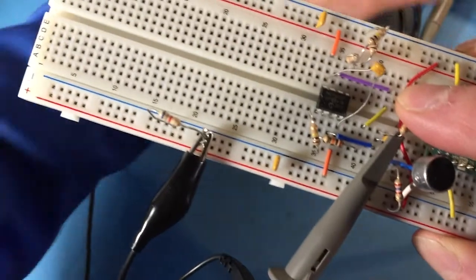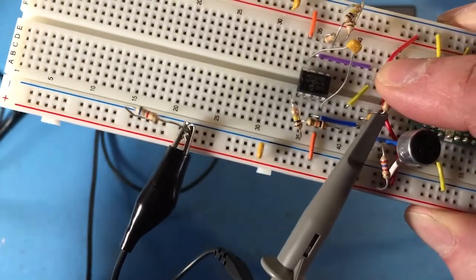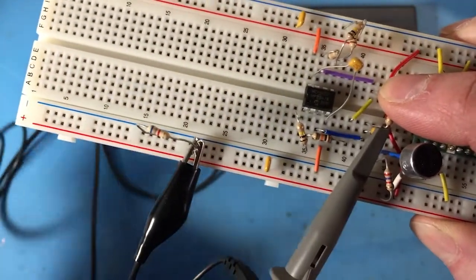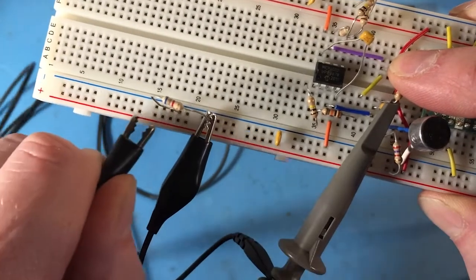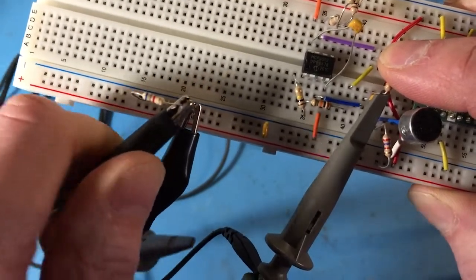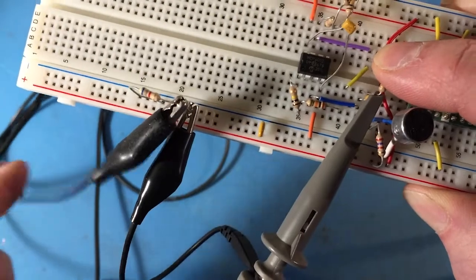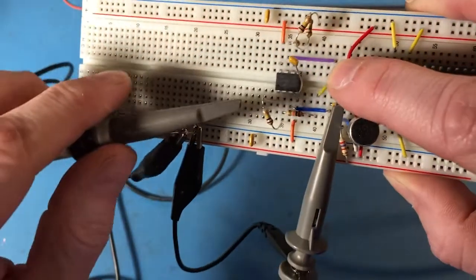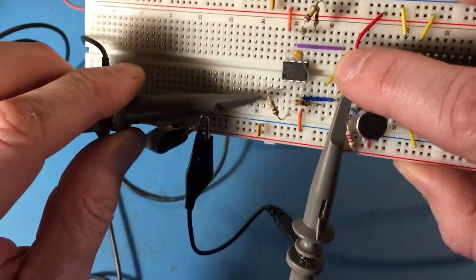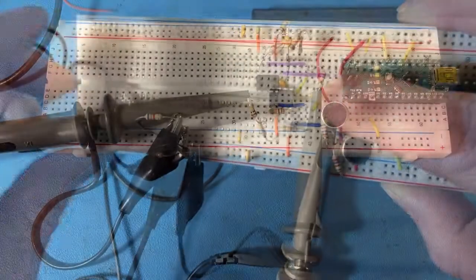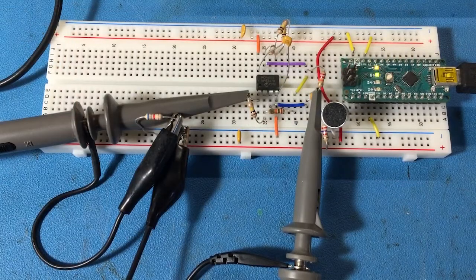And I mentioned before that a lot of times you want to measure input versus output. So I get my other probe. I'm going to grab onto the resistor leg there, so I have my other ground grounded. And then the output of my amplifier is this 100k resistor right here.